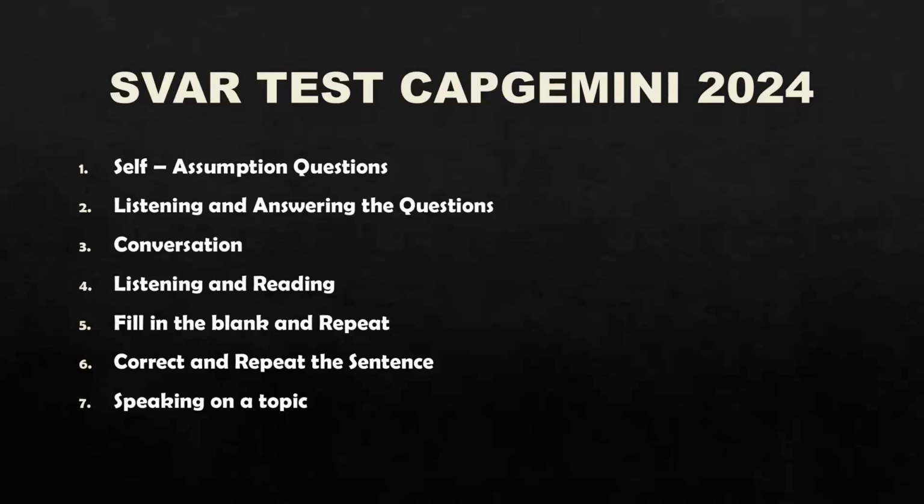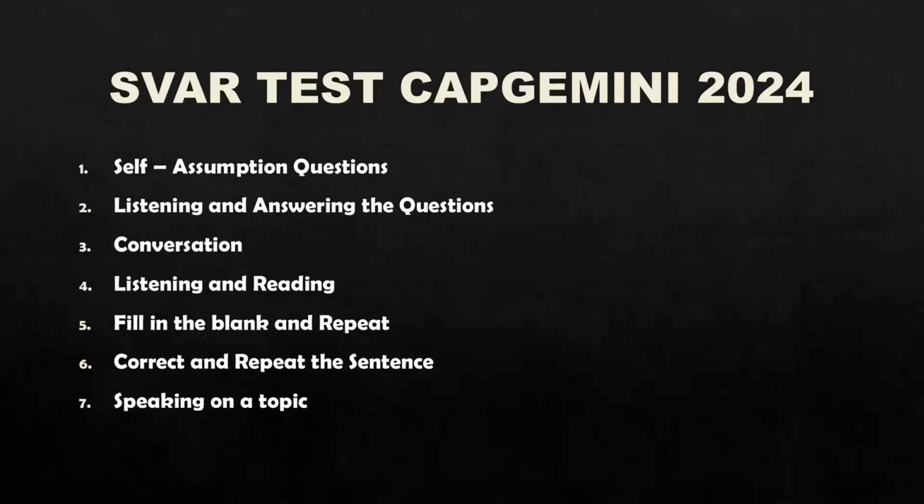Okay. Now, the fourth section is listening and reading. So, what is this listening and reading? It is a simple task. What you have to do is listen to a sentence and then read it out loud exactly as it was said. Here the main thing they check is the pronunciation and the clarity of speech. Okay. So whatever it may be, please speak confidently and somewhat loud.